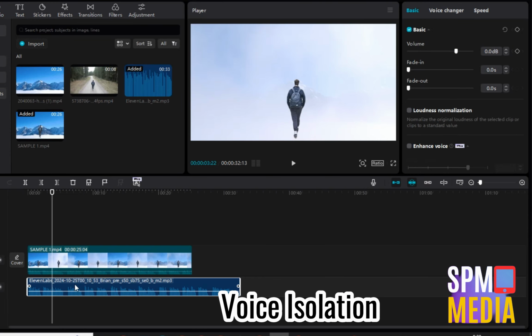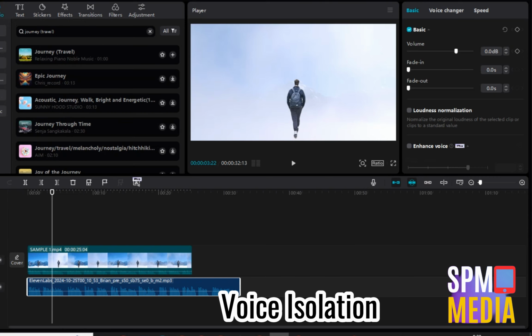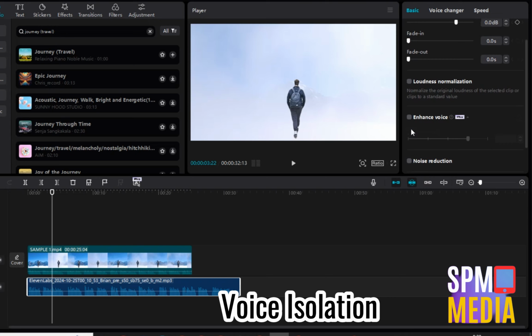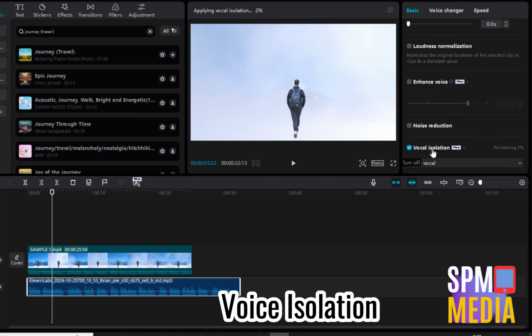For example, if the person is talking here in the video, it will not remove the person's voice or the talking person, as easy as that. But if you want to remove the vocal, then you can also do that by tapping remove vocal. So as you can see, no need to go to other websites or other tools when it comes to removing voices.